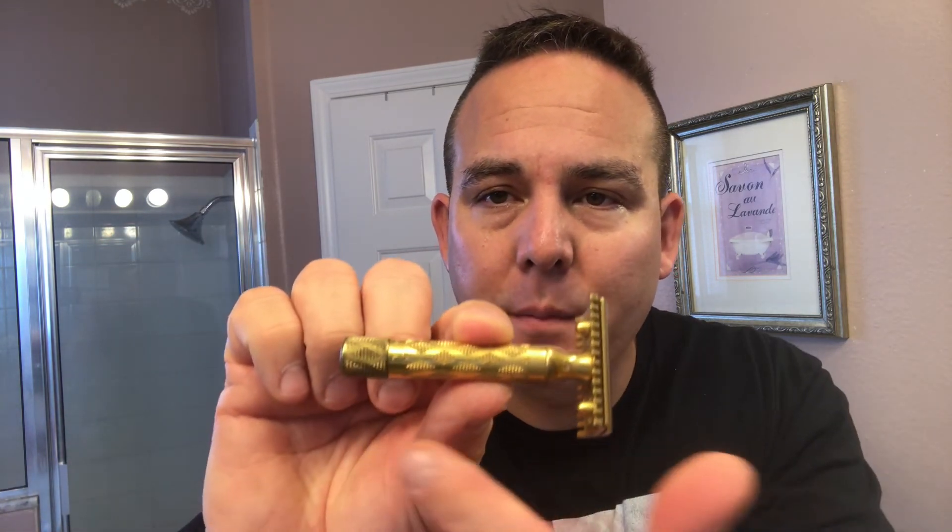Hopefully the new Gillette Heritage Inspired Razor will look similar to this one. From the pictures it does, even though it's chrome plated — it has the same kind of handle style. But it's closed comb, so it'll probably be a more mild shaver. If it shaves anywhere close to this, I'll be very happy. The brush I used was my Rubberset 153 with the Maggard Timberwolf knot — a great knot, nice and soft, produces a lot of lather, and not too pricey. I think the knot was less than $10 from Maggard's. Definitely try it if you're looking for a unique synthetic knot, more like a Plisson-type knot.